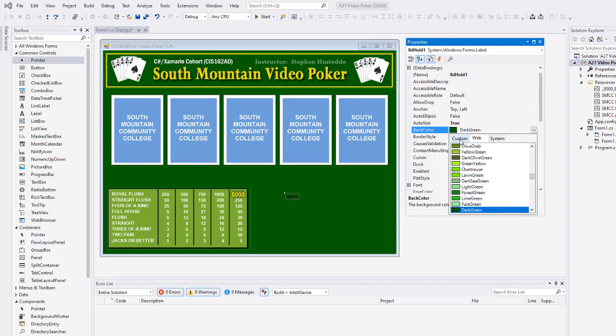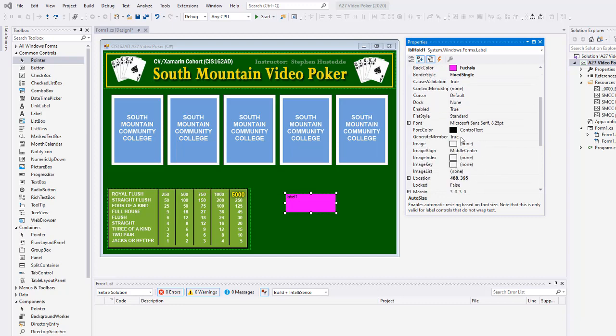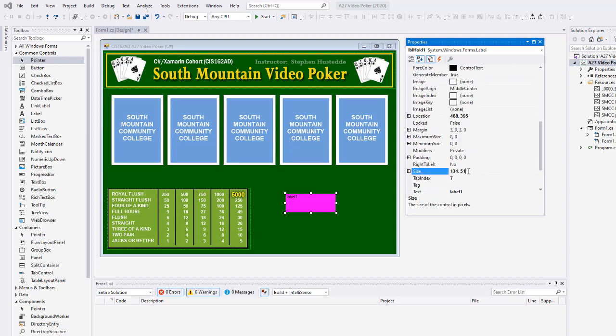You can choose whatever color you like here. And I think I will choose a fuchsia. I'm going to set the auto size to false. And let's set the size 100, 50.